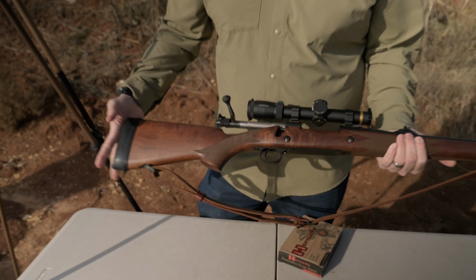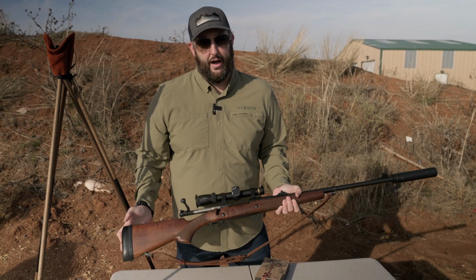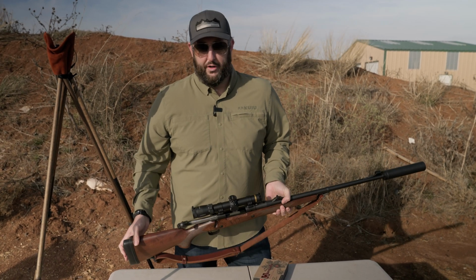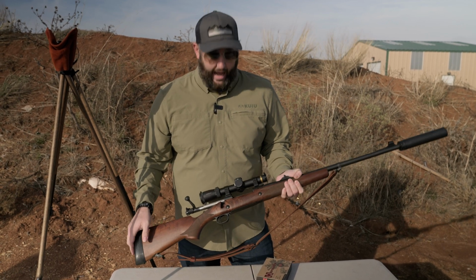The price point on this gun is sub $2,000, which keeps it very reasonable. You don't find them in stock very often. They are usually a special order. I special ordered this one. They said it was going to take about a year. I ended up getting it in about 3 months, so I lucked out.